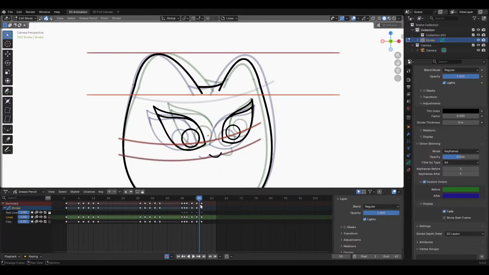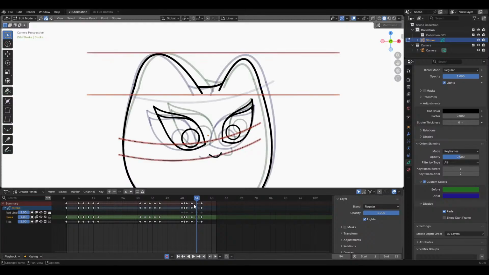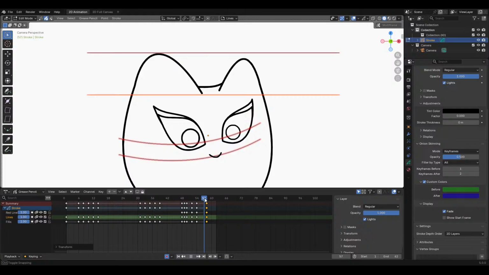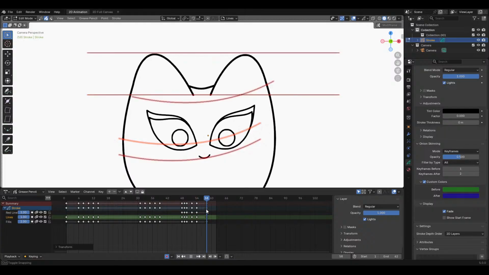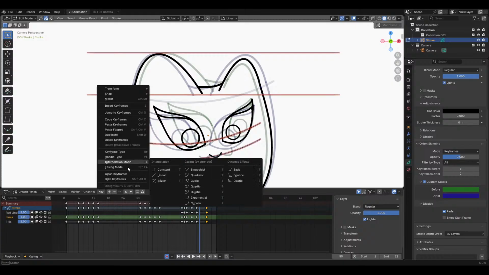But Blender also has something kind of like that. If I were to interpolate this sequence right here, let me unlock that. If I were to interpolate this sequence right here, which is basically putting a whole bunch of keyframes that the computer generates in between some highlighted keyframes, and right click, actually not right click, go to key and easing mode.